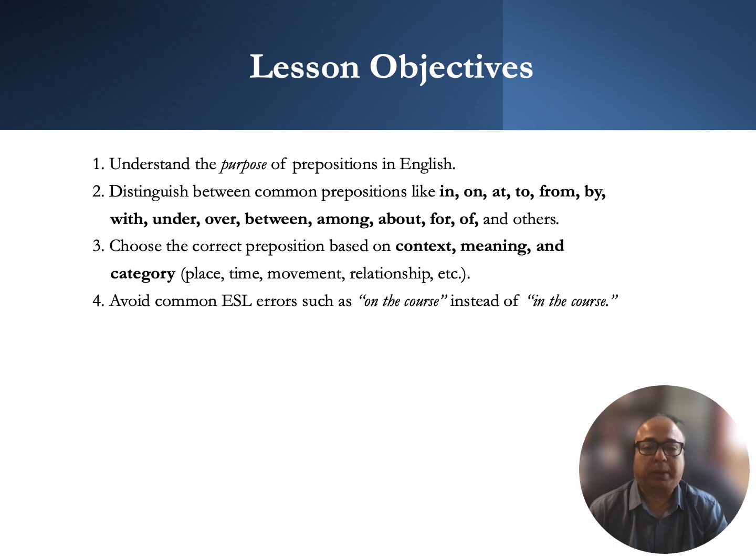Understand the purpose of prepositions in English. We will also learn to distinguish between certain prepositions like in, on, at, to, from, by, with, under, over, between, among, about, for, of, and some other prepositions. We will also learn to use the correct preposition based on the situation in which they appear, their meaning, and category. What are those categories? We will learn, such as place, time, movement, and relationship.